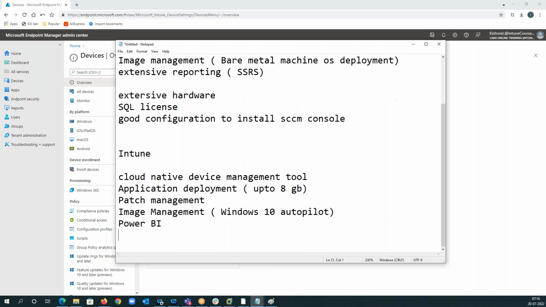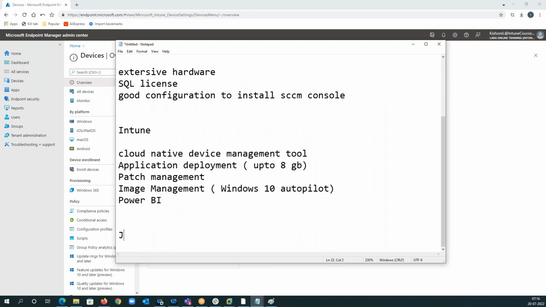Now for Intune, all that you need is just a browser. You have a browser to log in to endpoint.microsoft.com, you have access to your Intune console, and from there you can manage. This is the difference that you should know, but this is very high level. We'll go in deep during the class.